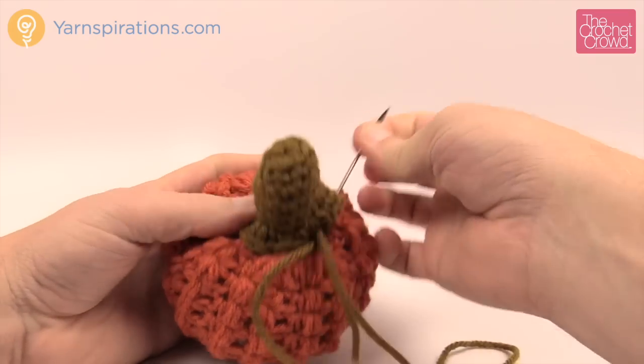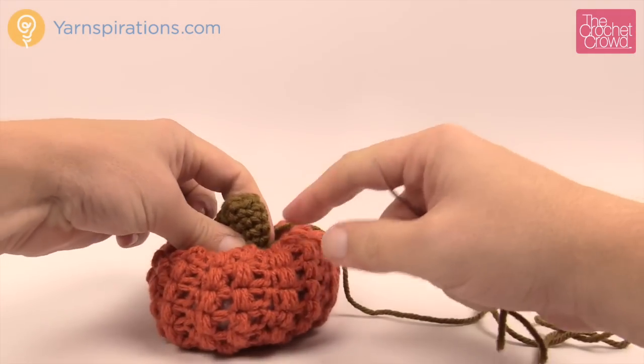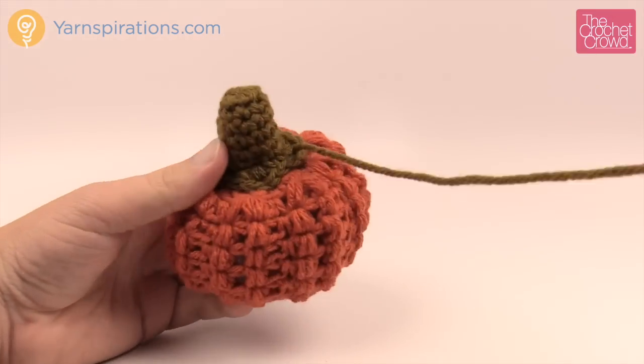Okay. So, and again, if this is not shaping properly, you can just use your skills with your darning needle in order to kind of force it down. So when I come back, I'll have all this done just to show you my final look.